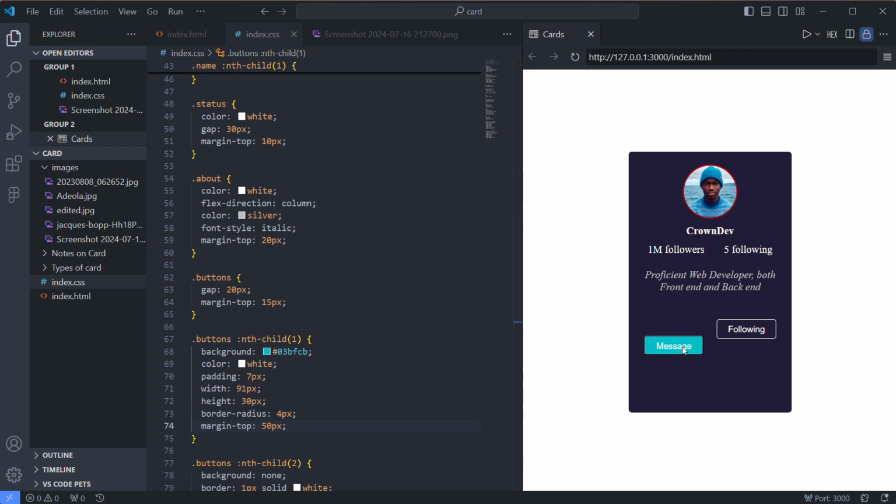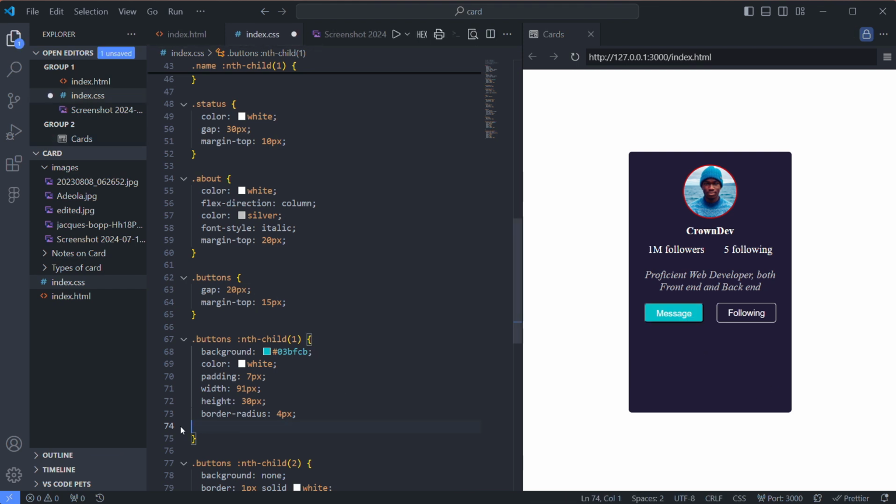I want it to be applicable to both. That's why I'm specifying it in the container that contains the two.